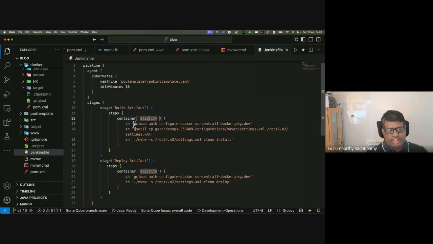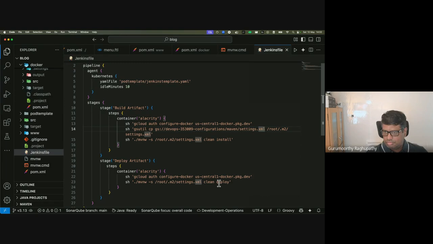Before doing that, use gcloud auth to authenticate to your Docker registry. Get the settings.xml, which is what I showed you, from the GCS bucket, and execute the command maven clean install. In the deploy artifact, I'm just authenticating again because my second job may be running on a different pod. It may happen. You never know. So I'm authenticating with gcloud auth for my Docker registry and then doing a deploy.